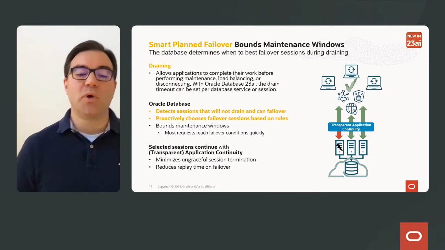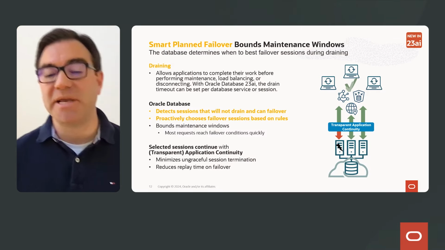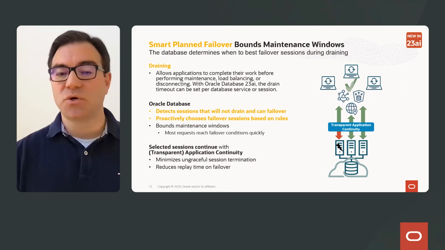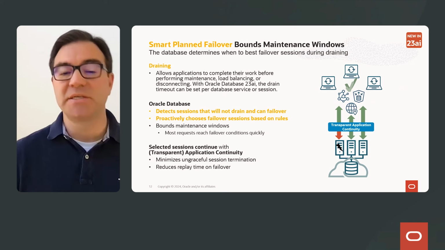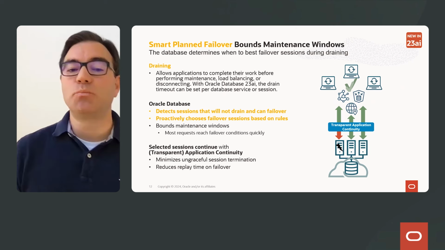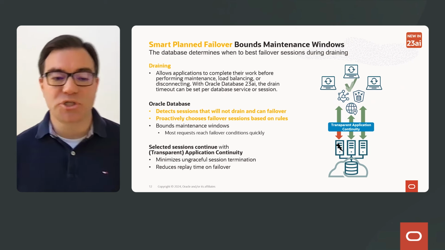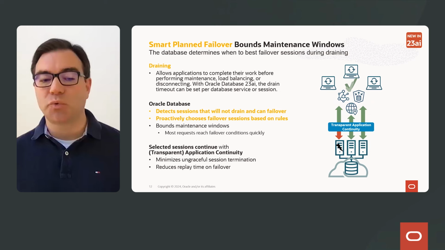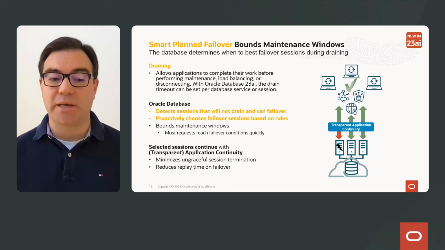The Oracle database will also proactively choose failover sessions based on rules. So if there are certain sessions for which the database determines that they can be drained in that time and there is an opportunity, it will do so proactively. Both approaches bound maintenance windows because most requests will reach their failover conditions quickly. Now, if you combine those selected sessions and let them continue with transparent application continuity, you in addition gain a minimized ungraceful session termination.